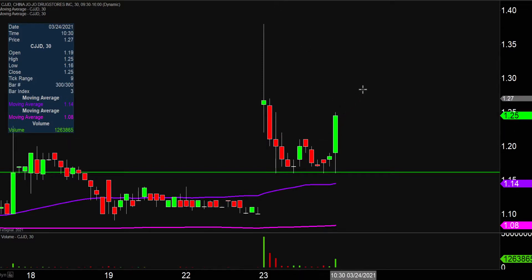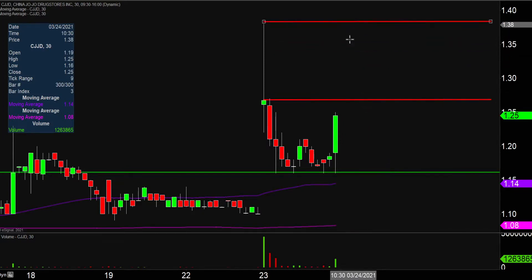If this is the start of something bigger, then another way to measure that is to see if the price can start to break some areas of resistance. So the first area of resistance that the price would need to break up through, if this is gonna get moving, is gonna be right up there at the $1.27 mark. And then things get interesting because the next level of resistance is not until all the way up there at $1.38.